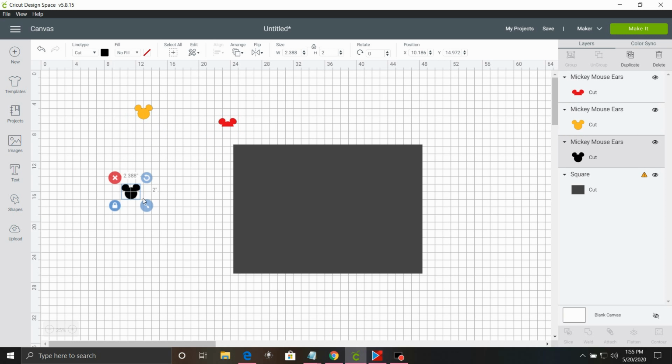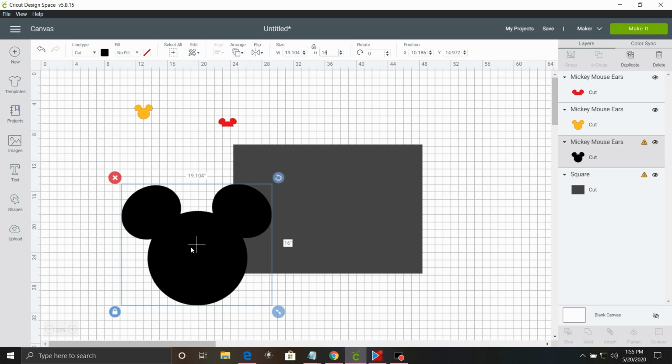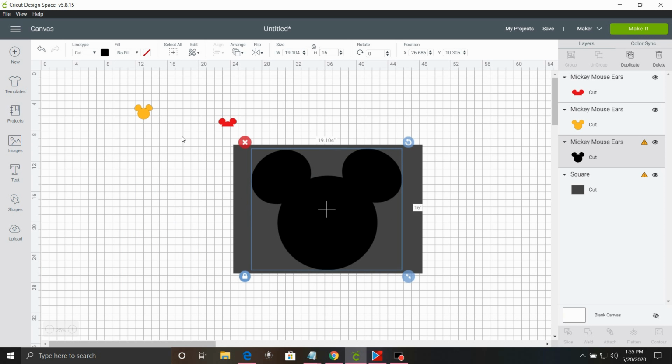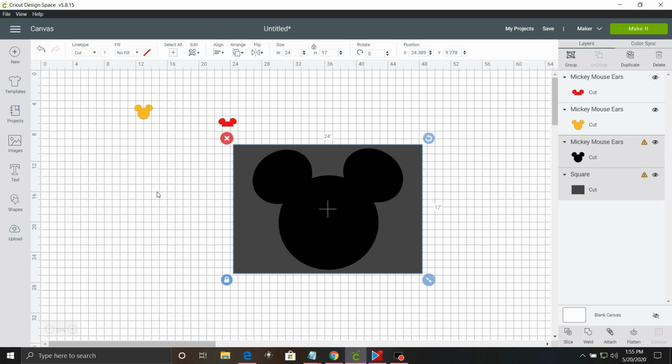And this is also going to show you how to make something that's bigger than your mat as well. So let's go ahead and work on the width. Let's make you 23 inches wide. Okay, so that makes it a little bit too tall. So let's make it 16 inches tall. Perfect. Now what we want to go ahead and do is align everything center. There we go.